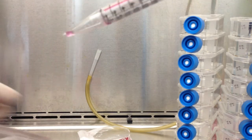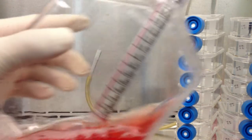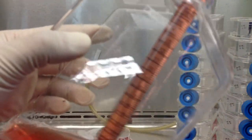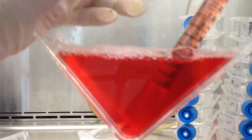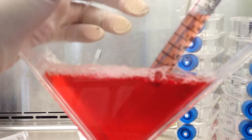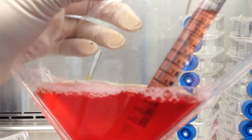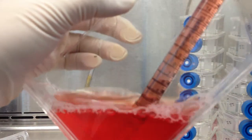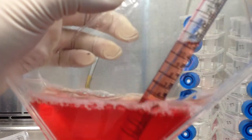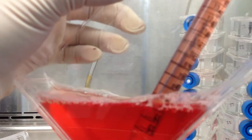Okay, so now what I'm going to do is take the pipette and put it in here and draw up and kind of circle around the bottom. I'm going to push it against the bottom of the flask while dispensing it. This is to get any large clumps of cells and break them up to get a more uniform suspension. You don't need to do this too many times, maybe like 4 or 5 times. Just swirl around, try to get up the big clumps and push against the bottom to break them up. Make sure not to draw any liquid into your pipetter as that will break it.